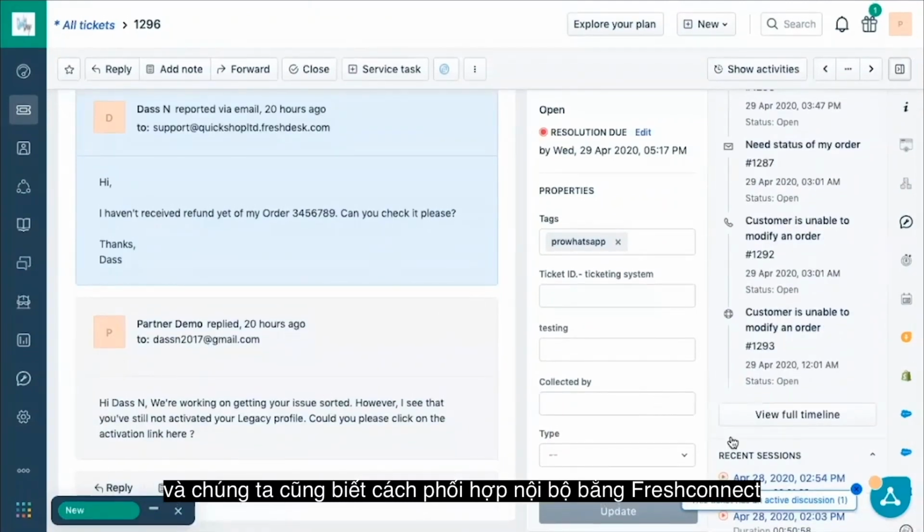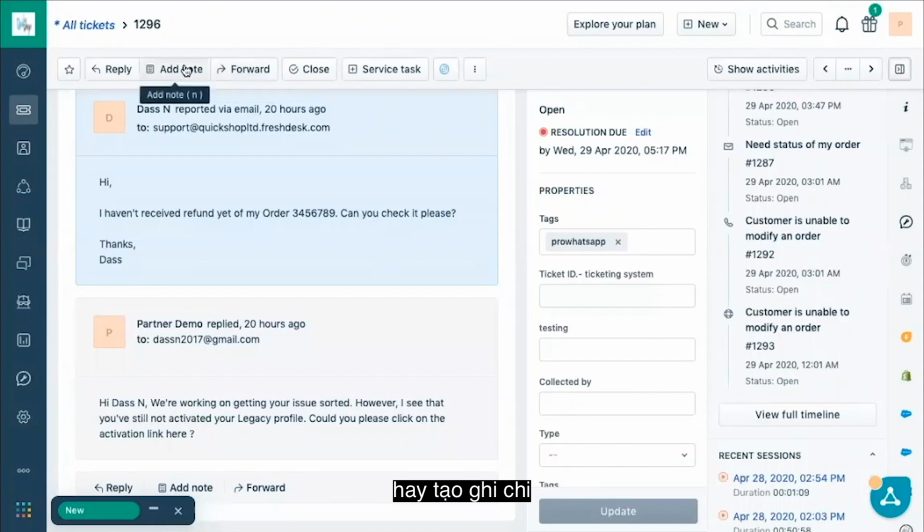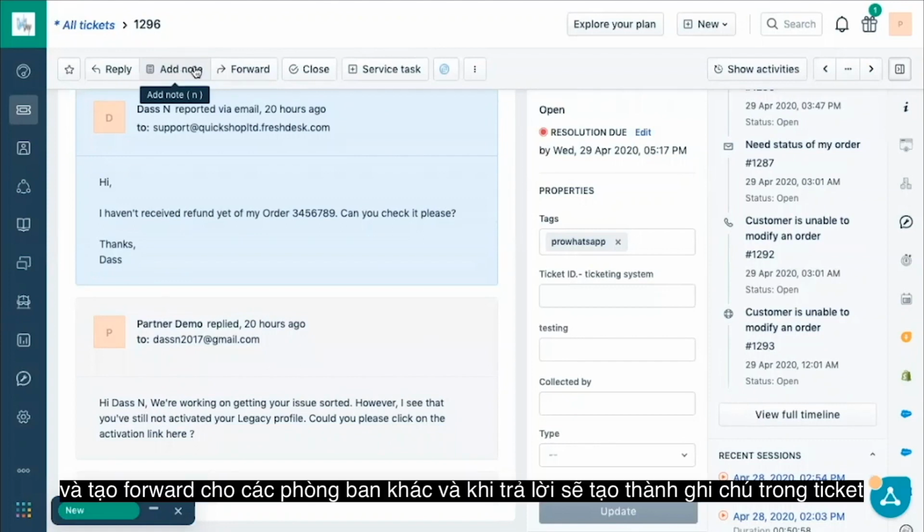And we also saw how collaboration can be made use of, using Fresh Connect for an internal chat, by adding a private note and reassigning tickets between team members, and also involving a third party who is not an agent in the system by forwarding the entire thread to them and getting the response back as a private note inside a ticket.